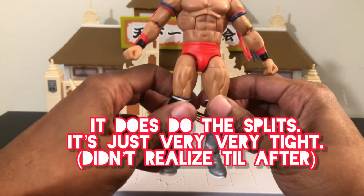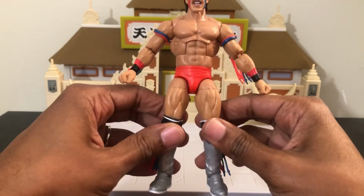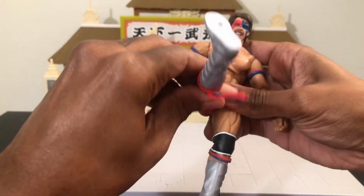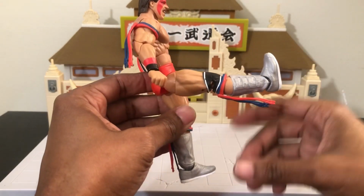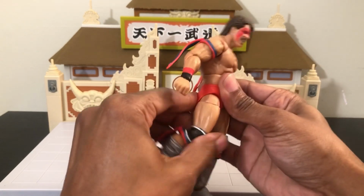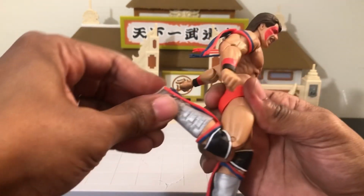You don't have your thigh joints, your little drop down ball joints or whatever you call them on your thighs that give you the splits. And this is the thing, man. If Mattel can do that for like the 3-pack elites or the ringside collectibles elites, the more sought after elites, they can do it on all of them. I don't understand this, man. It's ridiculous that you can't get splits on a wrestling figure. That doesn't make any sense at all.